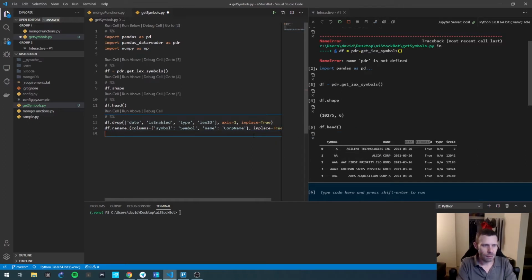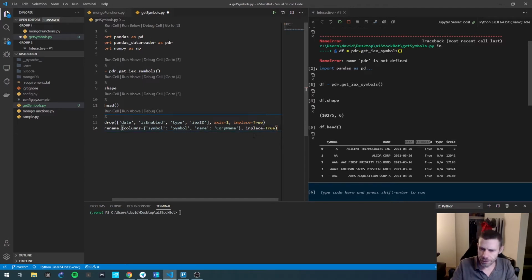Okay, and then finally, if we take a look, I know in this list there are quite a few instances where they have a ticker symbol, but there's no corporation name.